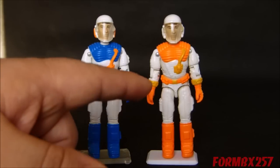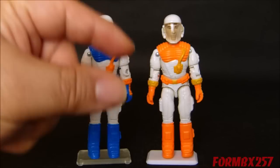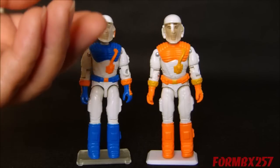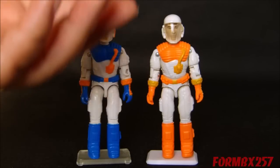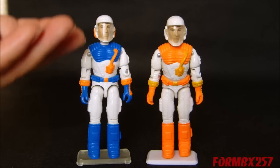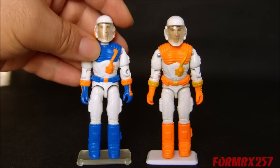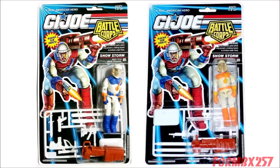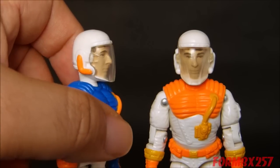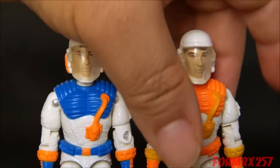Now, one of the reasons why this was released a few months afterwards is because this was actually a figure meant for a different line. He was actually meant for the Eco Warriors line. And all of the figures in the Eco Warriors line are, of course, hazard duty figures who wear very bright colors. Now, I'm not even sure why they bothered to change the colors if they were just going to continue to use the figure, but they did, and a few months later, after he was released, most of the figures look like this. The only difference in the paint mask, it seems, is on the blue guy, as you can see on the side of his head, the piping is actually picked out in orange, whereas on the original figure, that is just plain.